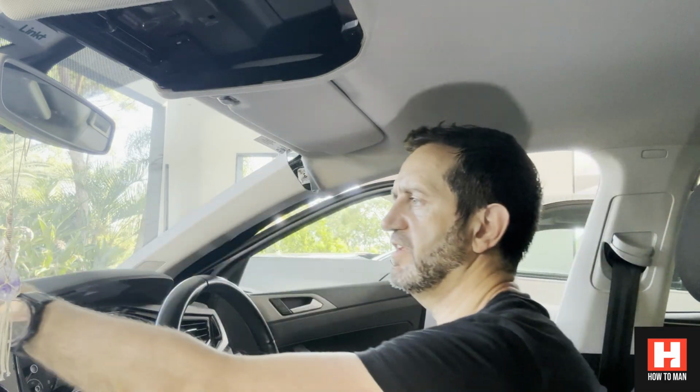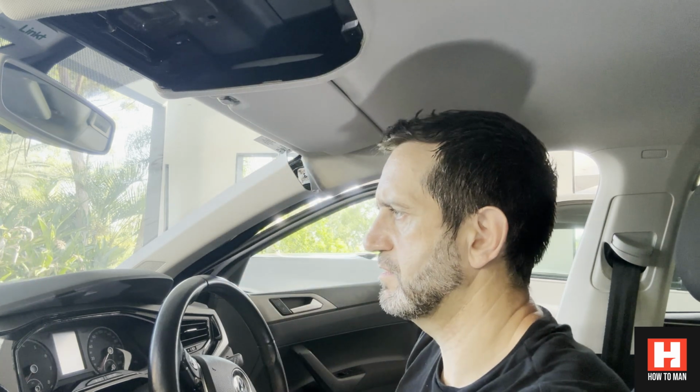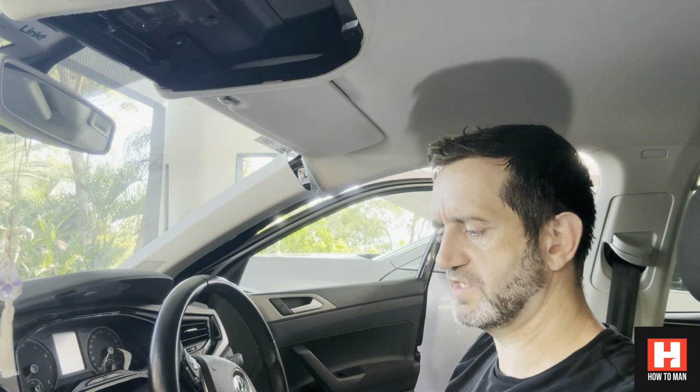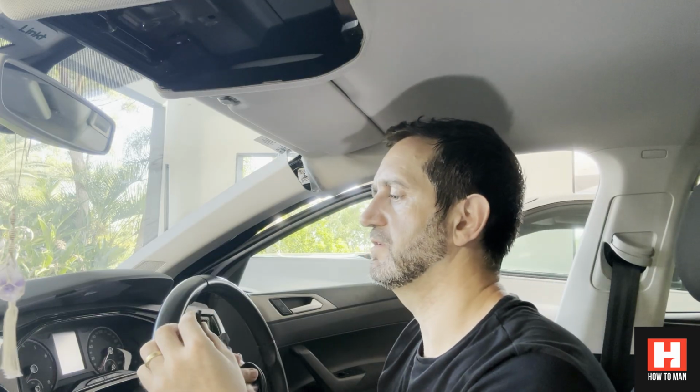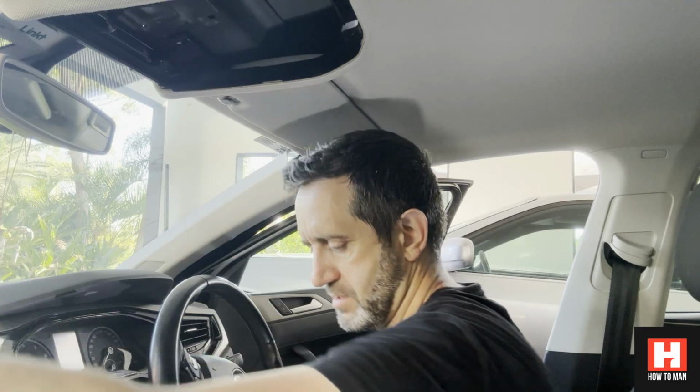Okay, so I've got my new dash cam out of the box. Just put that on here for the time being. Got the wiring from it. There it is. Here's the rear dash cam I'll be putting on. That is the long cable in order to wire the dash cam from the back to the front. So I need that.